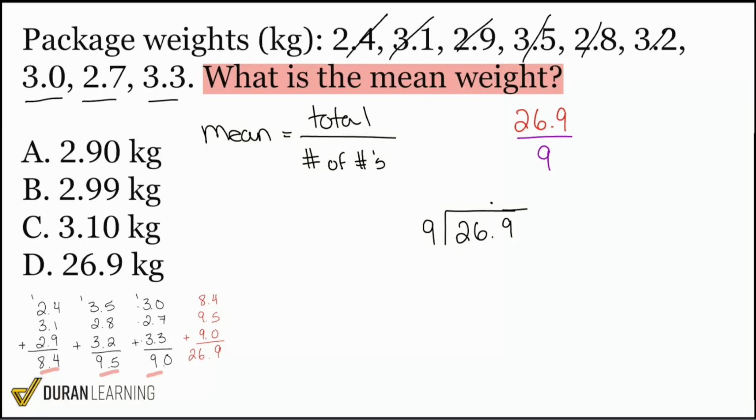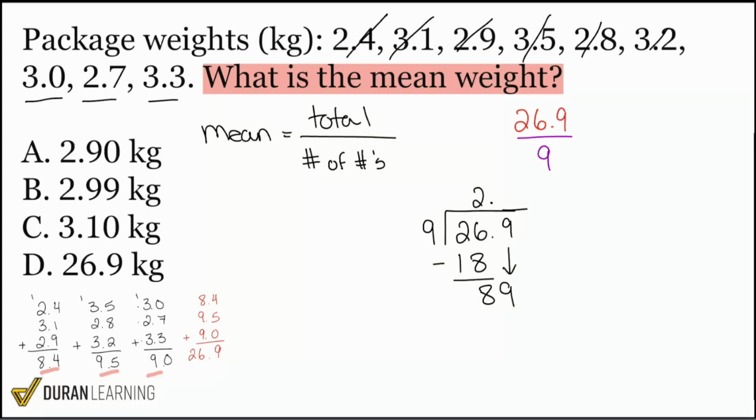So what we'll do is we'll go 9 into 2. Well, it can't. So 9 goes into 26. And that'll be twice. Not 3, but 2. Because 3 would be 27. And we're not quite there. So we have 2 times 9 is 18. And that's what we'll subtract. 26 minus 18 is 8. And then we'll drop that 9 right there.